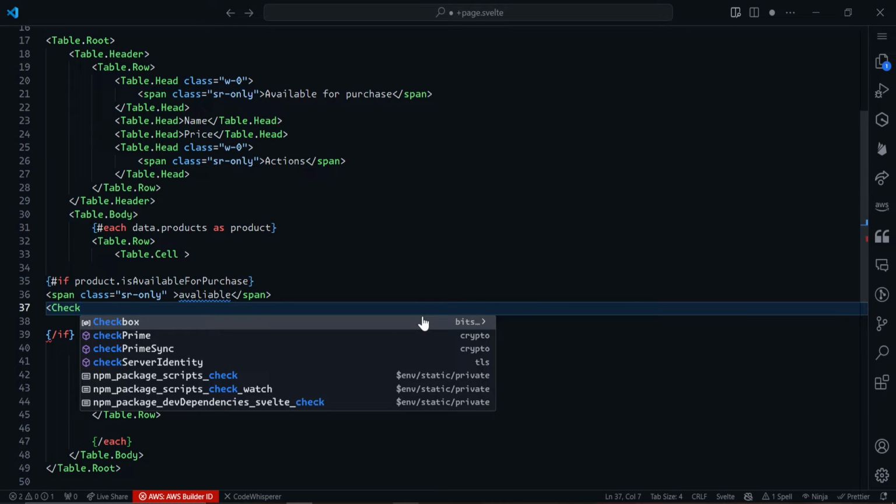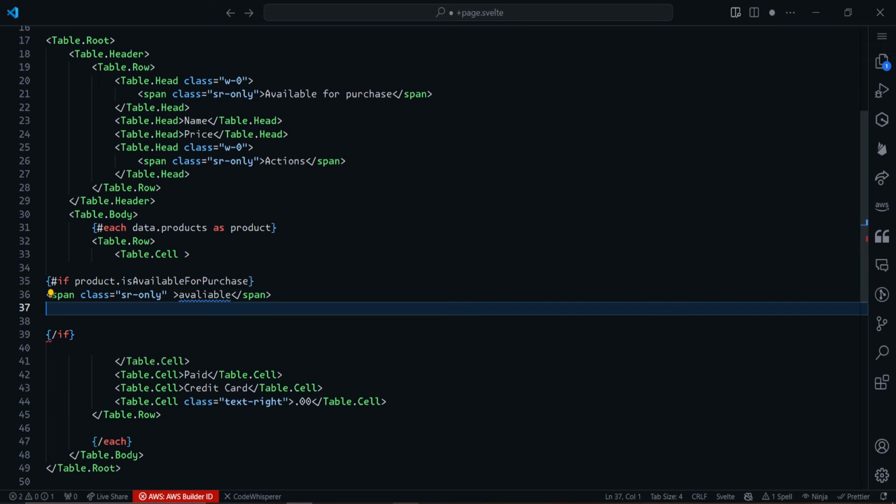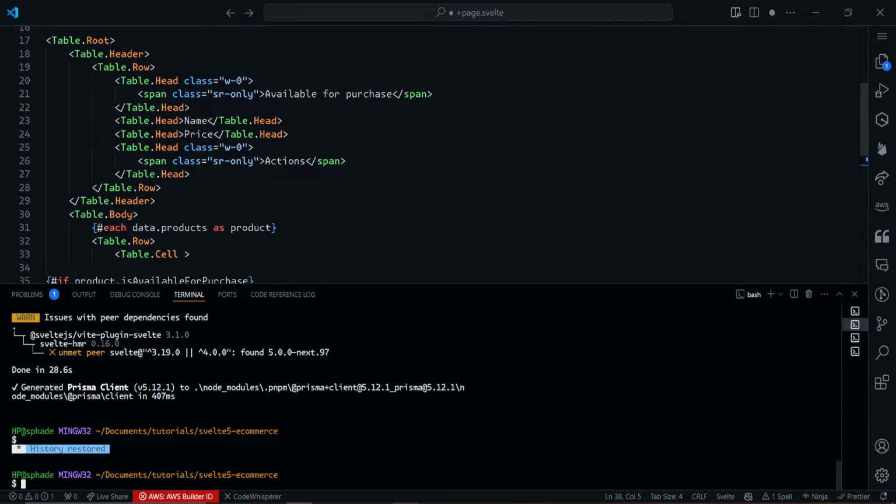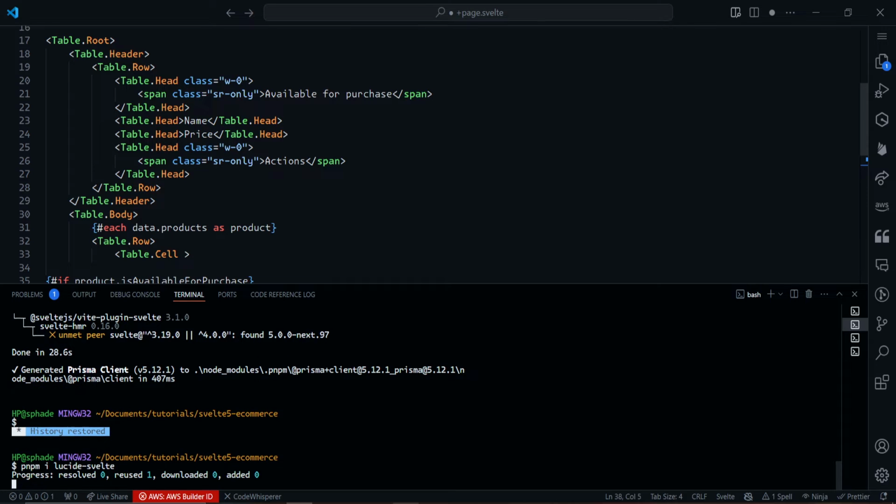Okay, so the check circle icon doesn't work right now because we haven't installed the icon library yet. The icon library that we're going to be using is called lucide-svelte, and that is also the icon library that shadcn-svelte uses for the default style. So it's best we use that same icon library. In order to use lucide-svelte, we firstly need to install it. So I'll open my terminal and type in pnpm add lucide-svelte, and let's see it install.